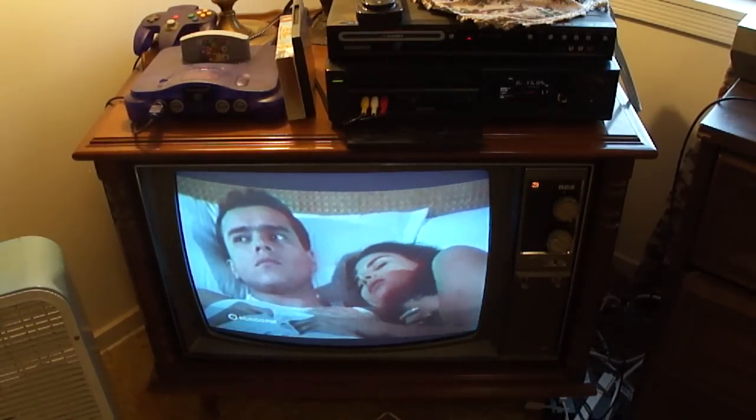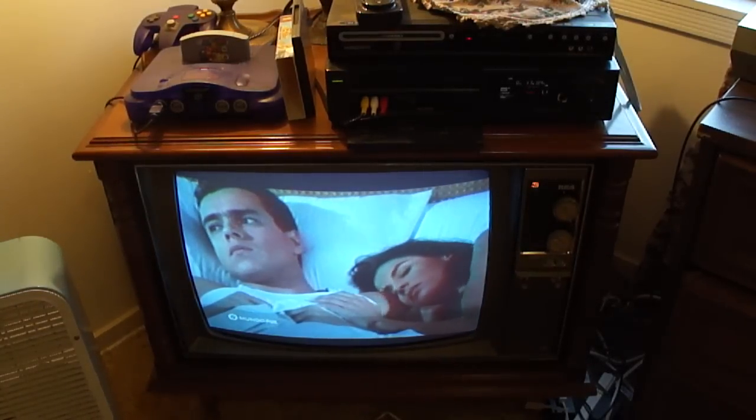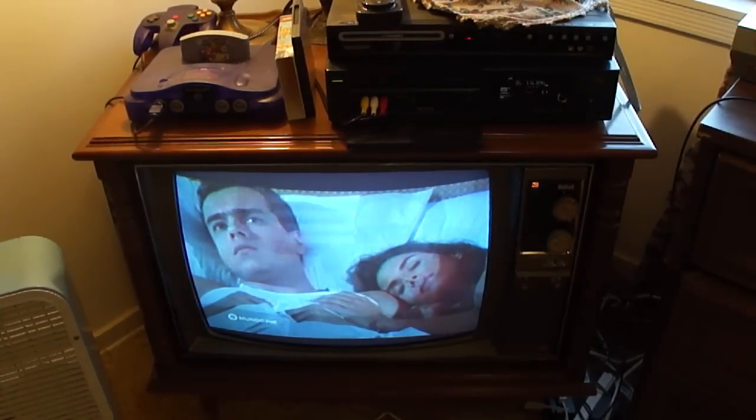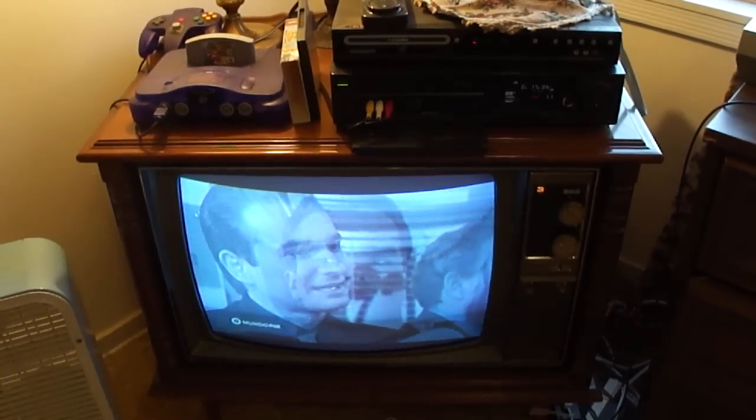I'm really getting a lot of channels. I've even found more DTV channels since the last time I really scanned for them. Just using the little interior antenna here. Most of them are in Spanish, it seems like.